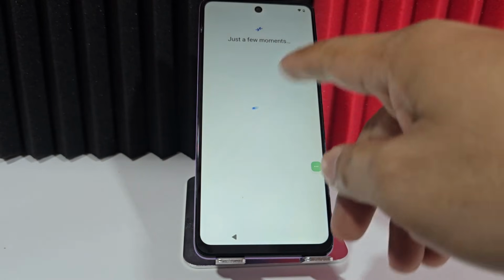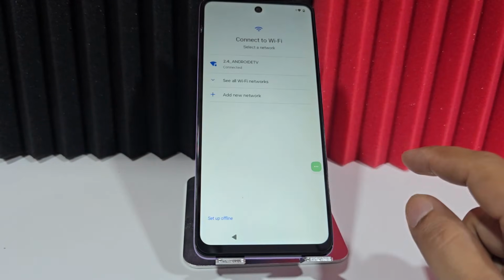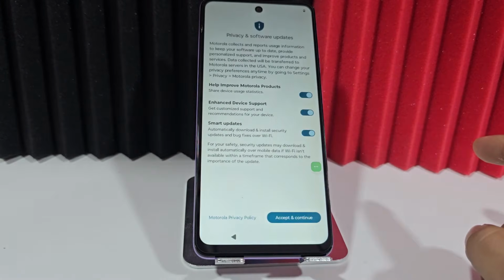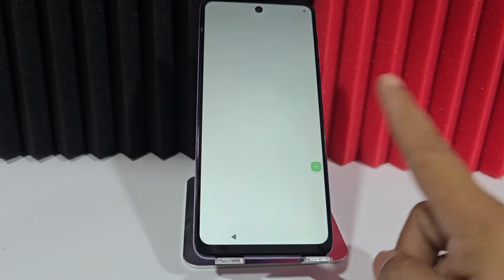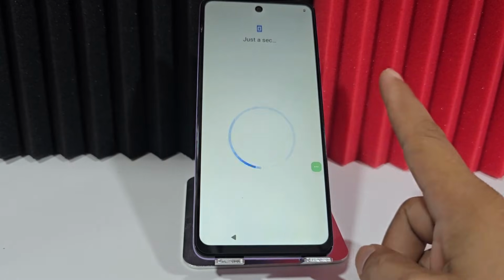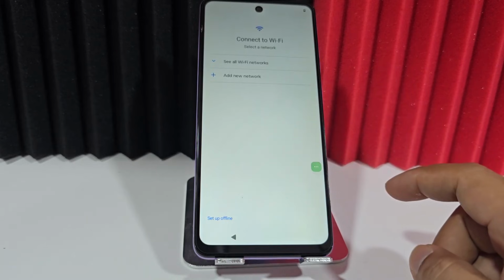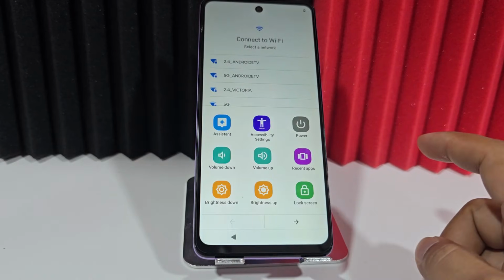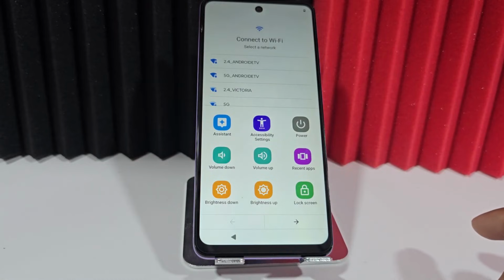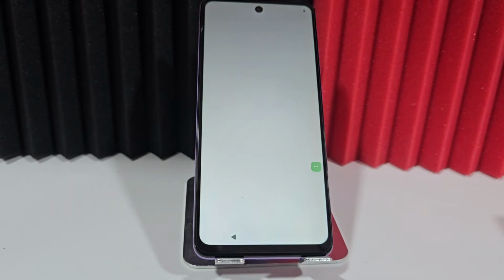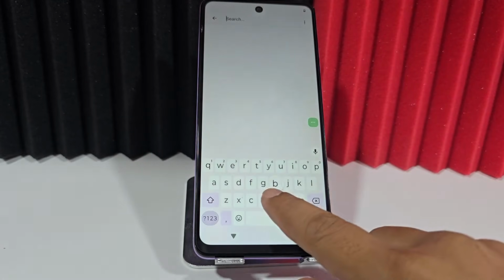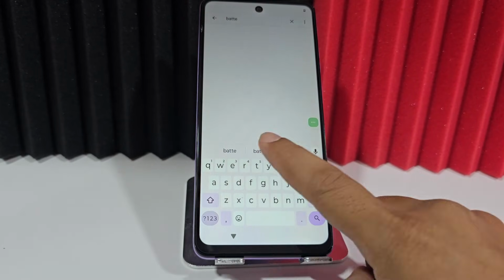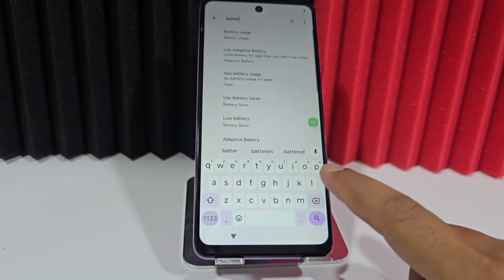As we can see here on our device, let's go back. We're going to tap here where it says Continue offline. Tap Accept. It will stay here, displaying the title screen. Okay, when it stays here, we go back. We're going to tap here. It doesn't matter if there's no Wi-Fi network. You're going to tap here where it says Accessibility. On this magnifying glass that's here, you're going to type battery, deleting each letter.